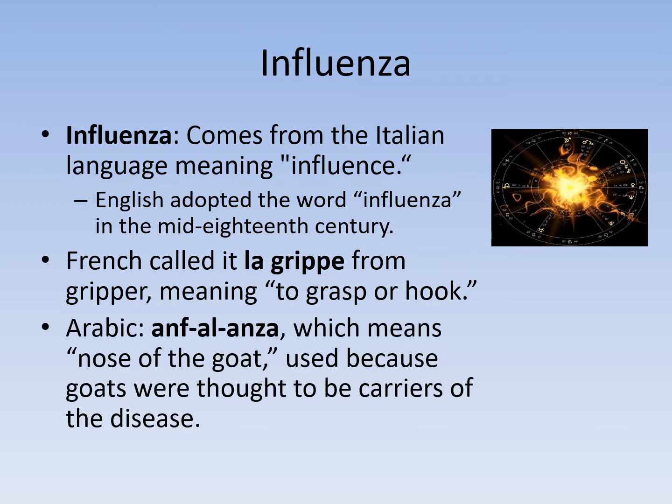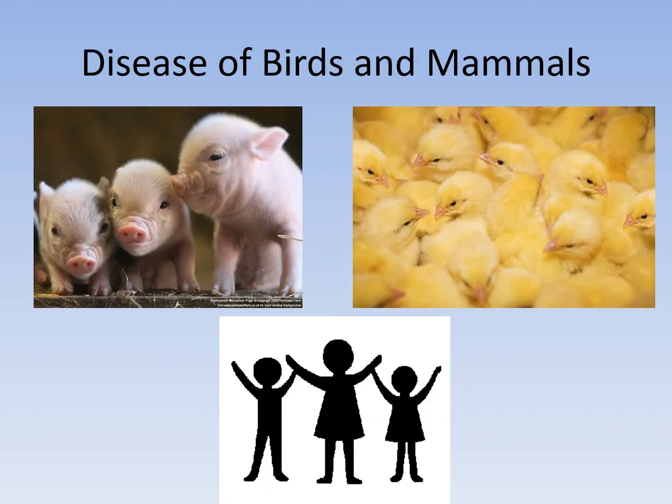In Arabic, the term for influenza, which actually sounds a lot like influenza, means nose of the goat, and it's used because goats were correctly thought to be carriers of the disease. Influenza is a disease of birds and mammals, so pigs, chickens, other birds, and people all can pass influenza from one population to the other.